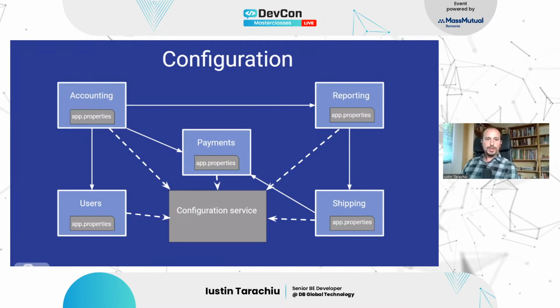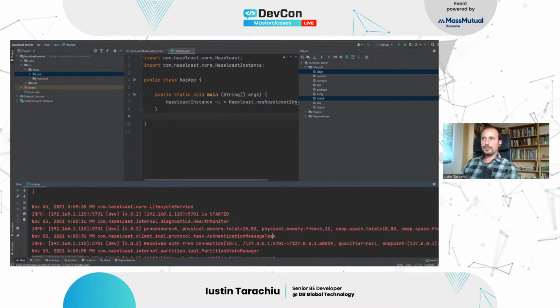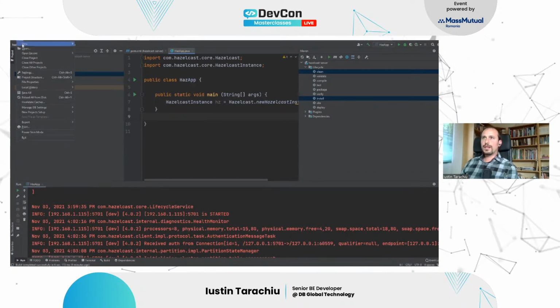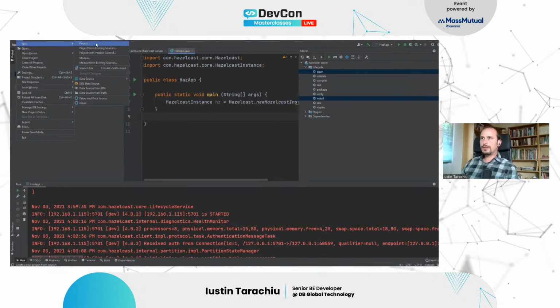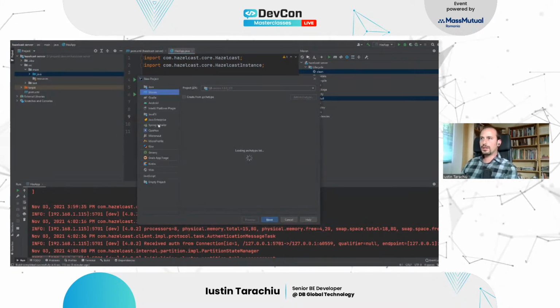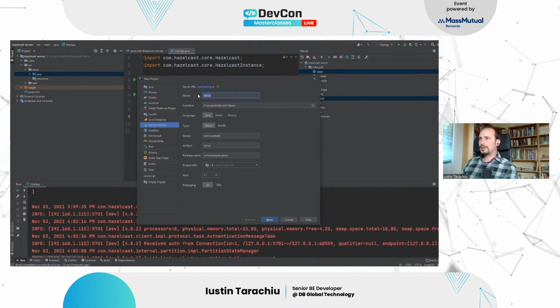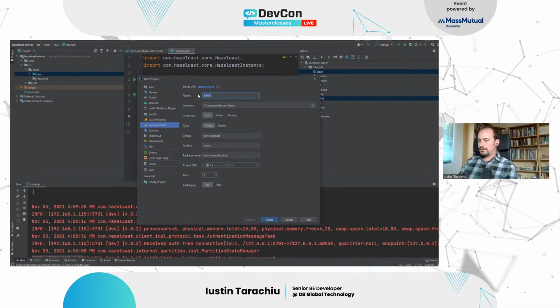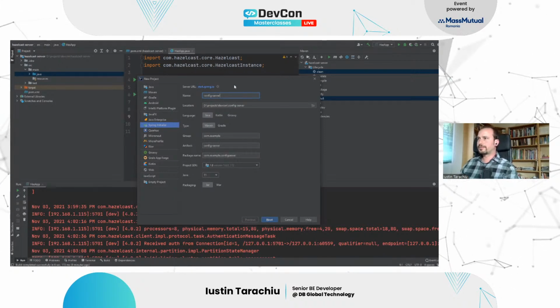And I want to make another live demo. Let's create a configuration server. Okay, so project, we'll use Spring Initializr. Let's call it config server.